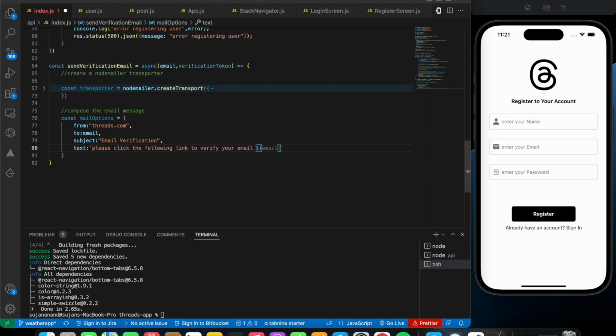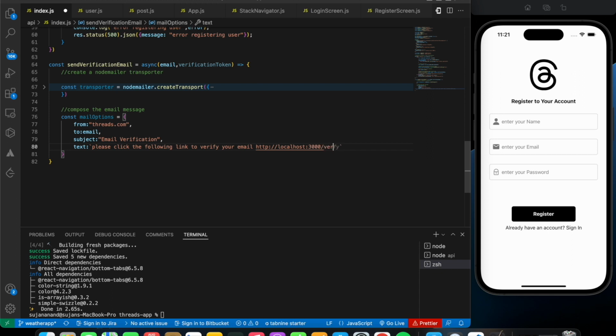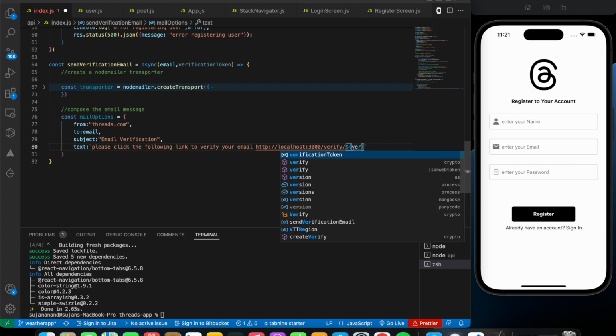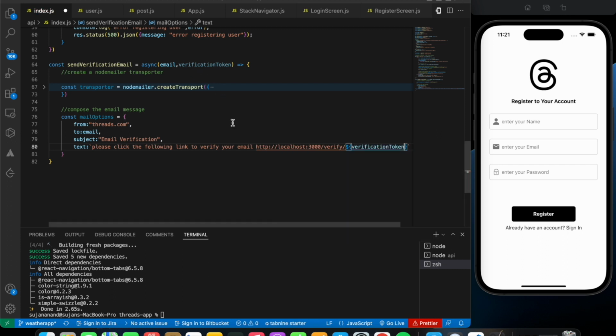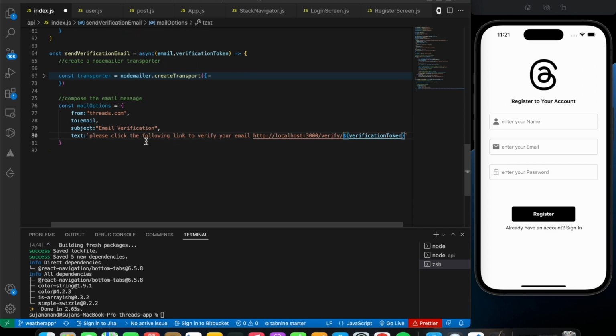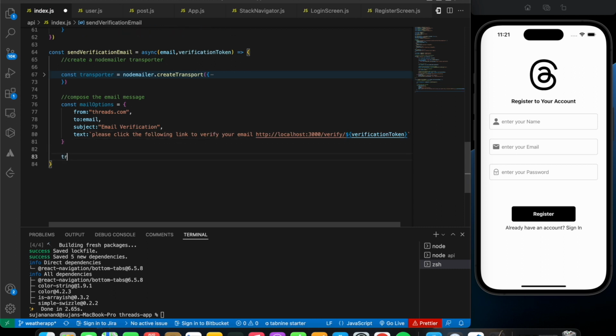That is going to be http://localhost:3000/verify/ and whatever that verification token is, which is going to come from the parameter. That's it. So the next step is we're going to send the email. To do that, firstly initialize the try and catch block over here.